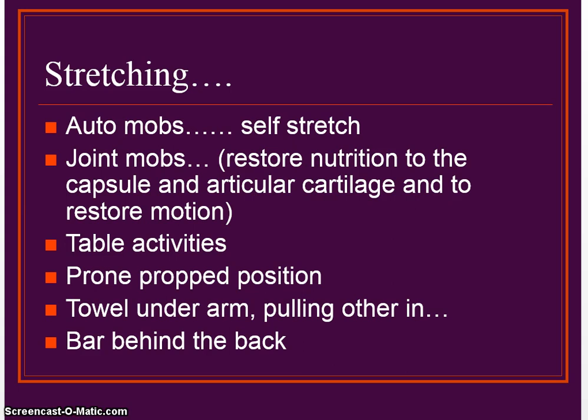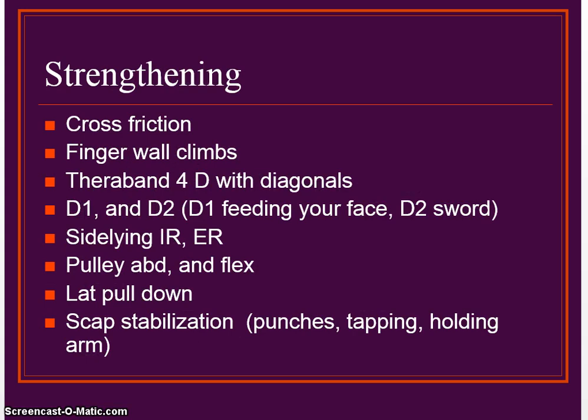You do want to put a towel under the arm during exercises just so that you have it in a neutral anatomical position. That's very important when they're doing any type of TheraBand activities, that there's a towel put underneath the axillary region so that it keeps the shoulder in neutral. And I like using towels or bars to do any type of internal and external rotation, like if you're coming out of the shower and you stretch as if you're trying to dry your back. That's internal and external rotation stretching that you can do, but just make sure you change positions and change hands.